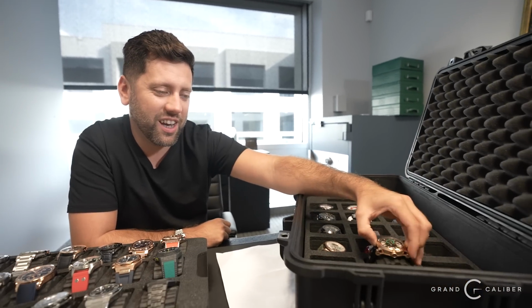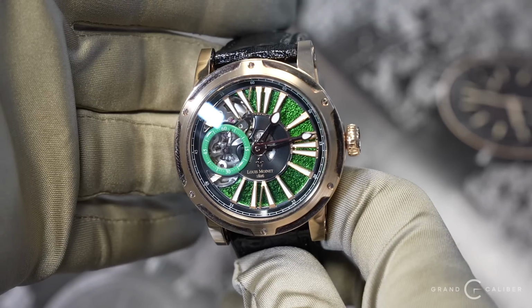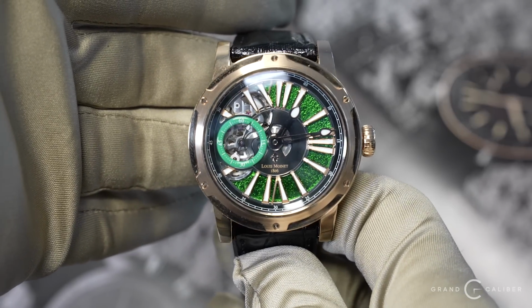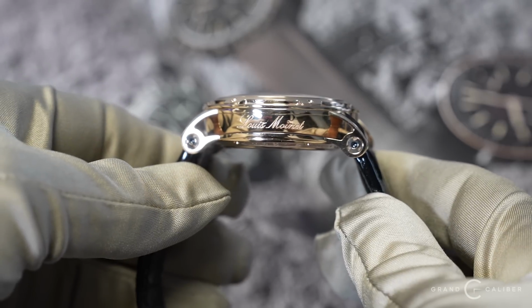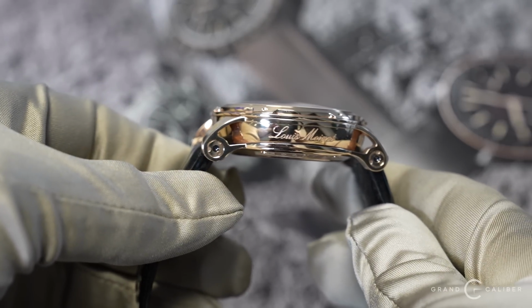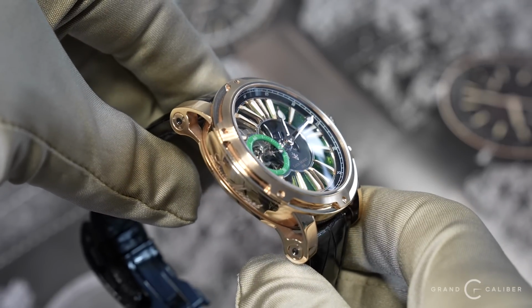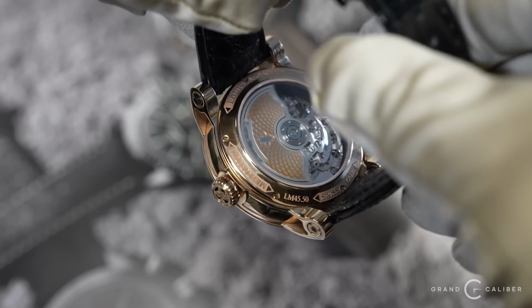And this is kind of my favorite watch out of all these watches just because the texture on the dial is so insane. It's partially skeletonized and it's also just really, really beautiful. This is a Louis Minier. You've got skeletonized lugs that are kind of hollowed out, which makes it look really awesome. It's got this really, really fancy presence to it. So it's built in a way that just really stands out.